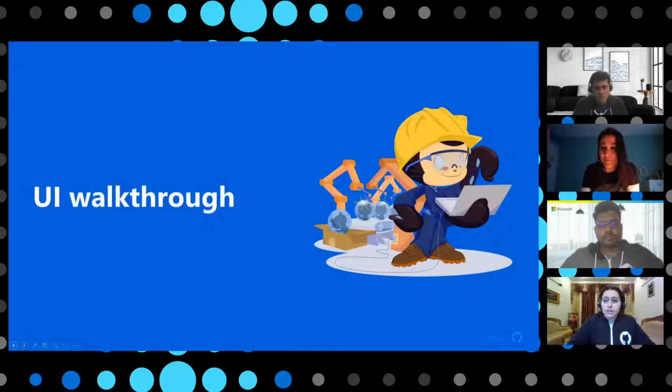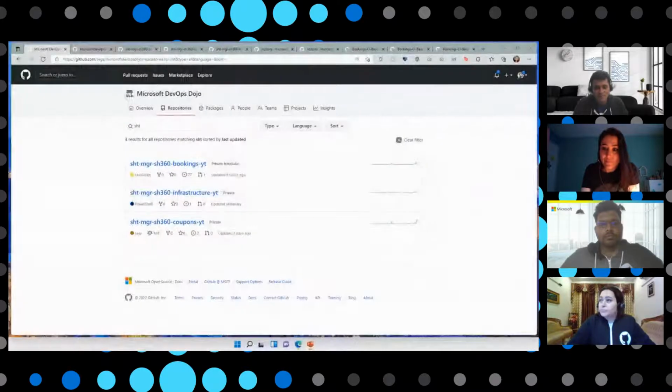For this, I'll show you an example of the Smart Hotel 360 CI workflow. Let me bring up the browser here. Again, we are back to our GitHub organization, and we'll be looking at the bookings repo.